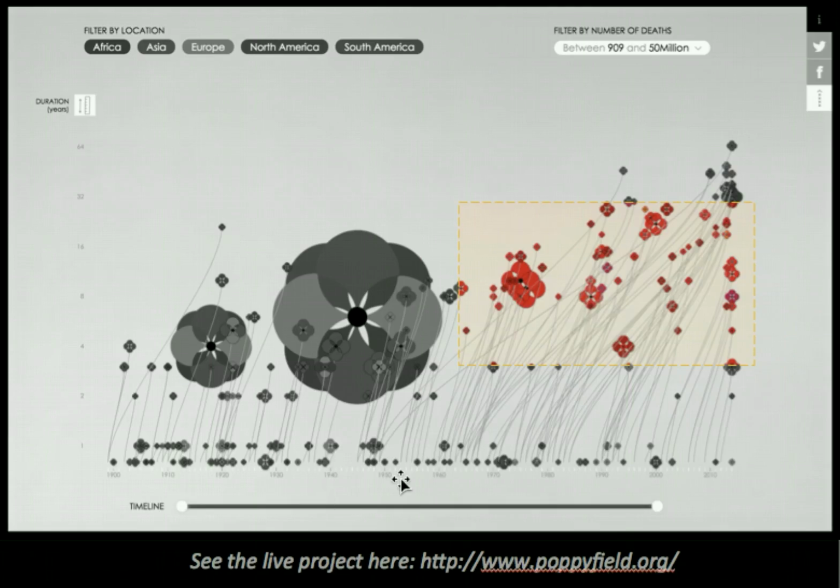So in the poppy field example, the fact that there's this movement towards right, because we read from left to right, there's the movement towards future. So it kind of also poses perhaps a moral question, like what do we want our futures to be? Do we want less and shorter wars with even less human casualties, and so forth? So design is a powerful language for conveying meaning.